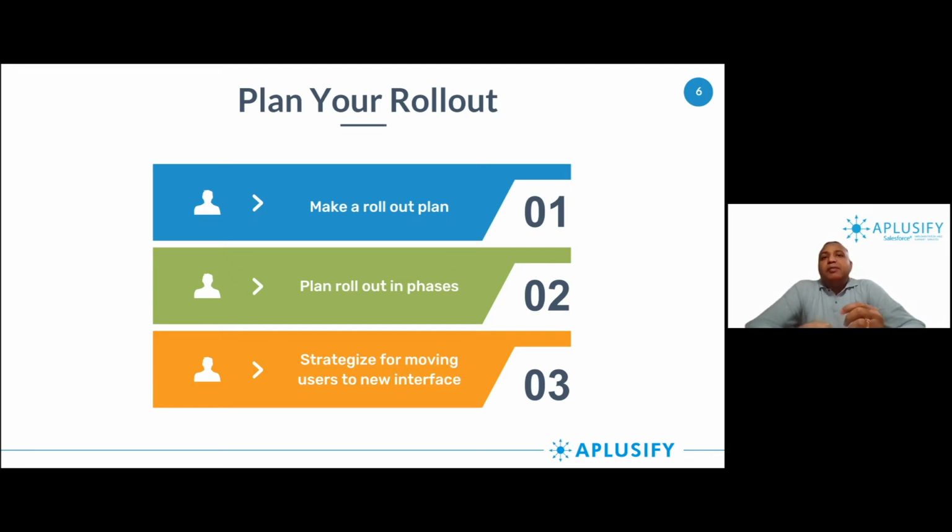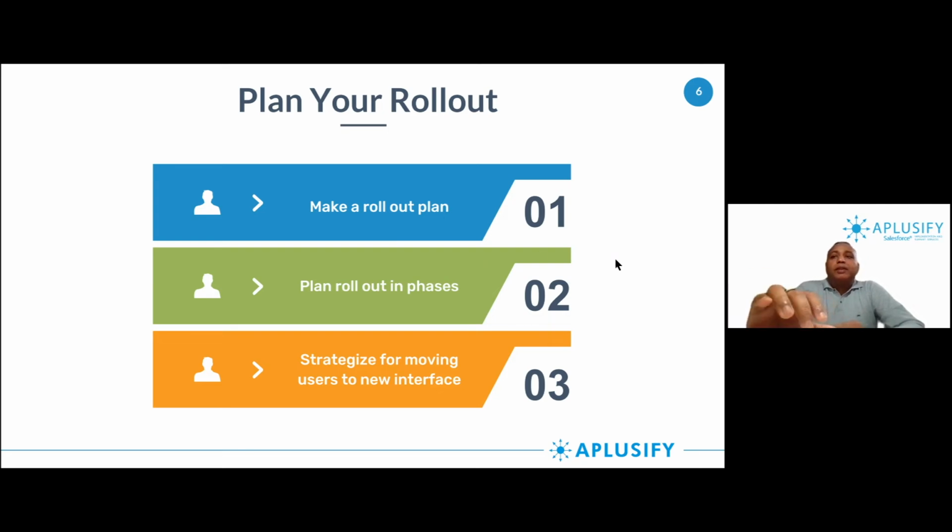Because every time you have a rollout, you can have that test done by your users and you will have user feedback at every stage. So make a plan for a rollout and involve different users so that they understand what they are expecting at the end of the rollout.